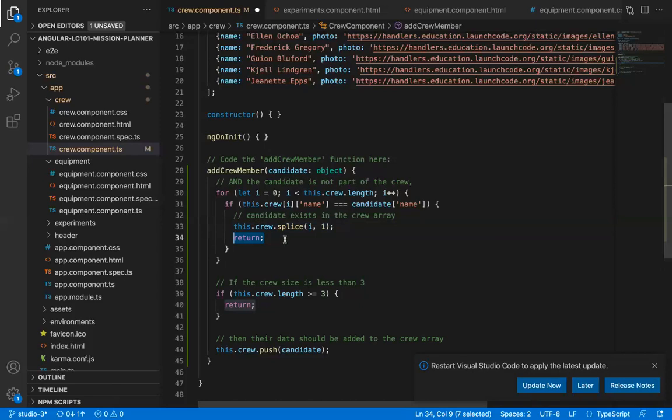Again, this is more of a logical error if it's not done correctly than a syntactical error. So you won't get a read back from JavaScript or anything. You're just going to see really weird results if you don't return right after manipulating the array inside of the for loop. So this is how we can remove that candidate if they're in the array. Why we would kick them out if we try to add them twice, I don't know, but that's what it asked. So questions about that?